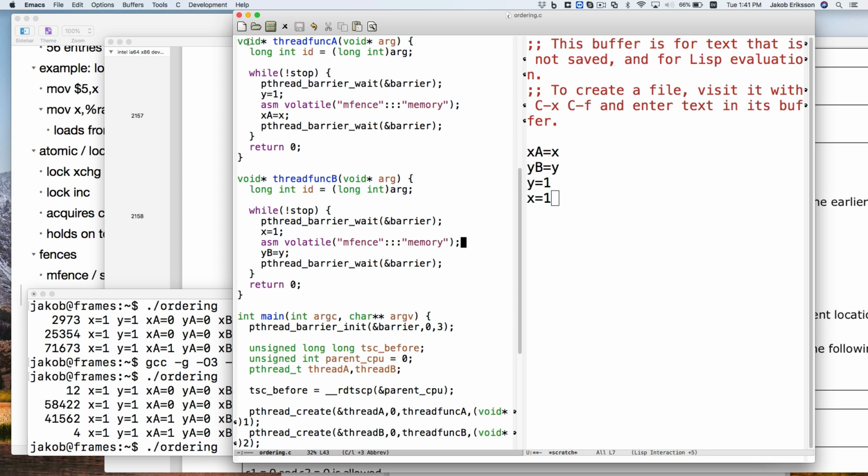With an mfence, everything in the code before it, all the reads and writes in particular, has to finish before you schedule the next one. Okay, so let's try that one.